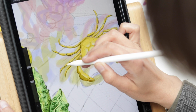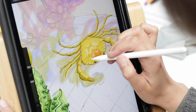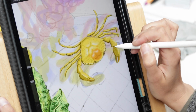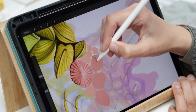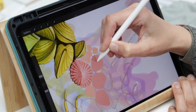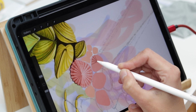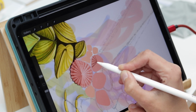I cannot quite explain it differently, but digital brushes try to mimic real brushes, but they're not real brushes, so they do things that normal brushes would do, but in a very random way. So if you're using watercolor brushes in digital art form, then they will do things, but not like you would paint with a real brush. So they're very difficult, I feel, to manage.